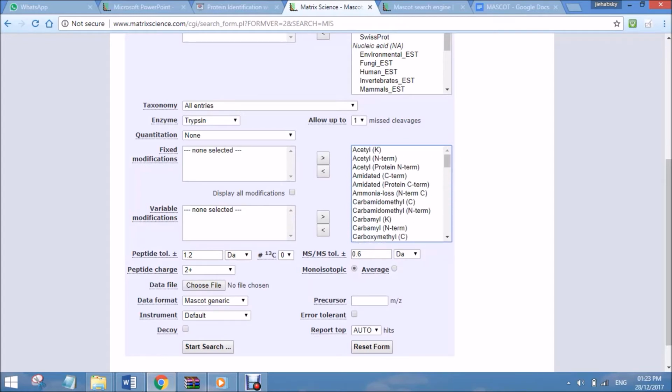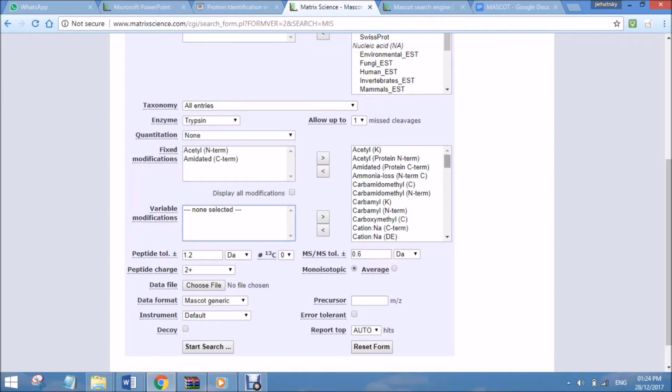So we just choose a modification that gives us at least one match. In the regular case, examples of modification are oxidation, acetyl, amidated, and so on. In our case, we want the modification on acetyl and amidated.